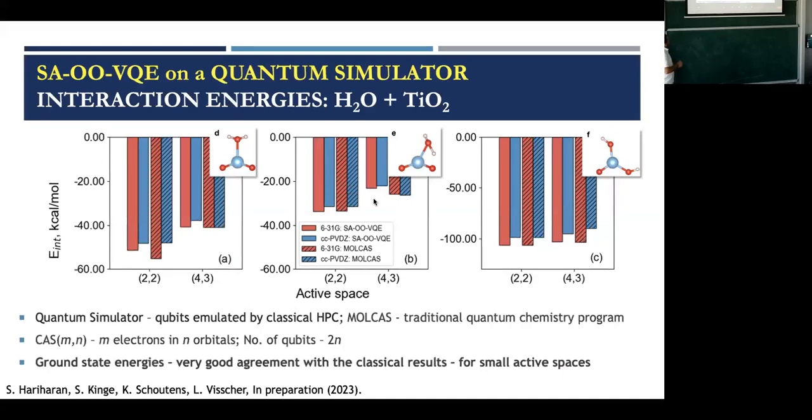And then we also did this state average calculation, and we calculated the energies of the ground state as well as the excited state. We resolved at the final step, and we also compared it with the classical calculations. And then we found that due to this resolution, we lose some. There is a difference between a state specific calculation and a state average calculation, which means that state average calculation gives slightly different numbers, but when we compare the trend, it compares very well. And the advantage of state average calculation is to get the energies of two states at the cost of one calculation.